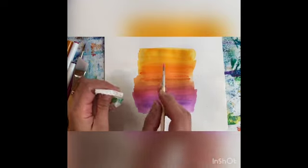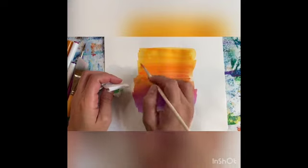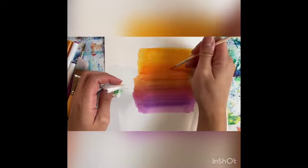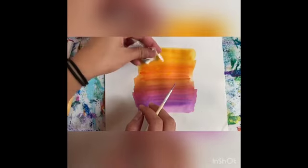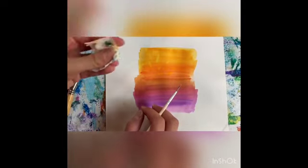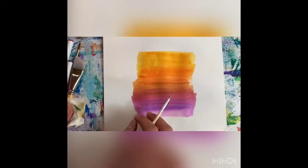I forgot to mention that — we're going to need a napkin. I think that since this reminds me of fall, I think I'm going to make a bunch of fall leaves. I'm going to do that by swiping clean water all across here. These are going to be falling leaves. I can take my napkin — do you see what it's doing to the paper? I'm very carefully lifting the water away from my picture.